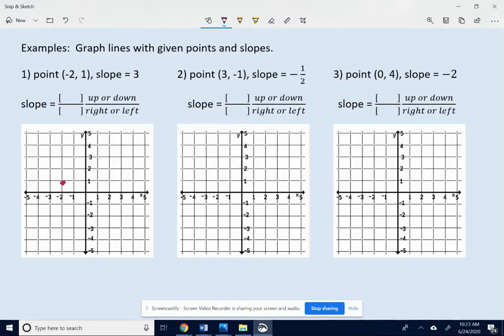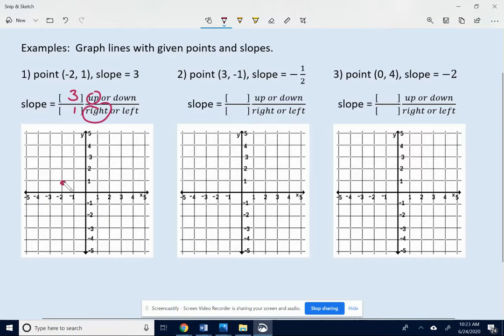Slope is 3, but I want to write 3 as a fraction because it isn't a fraction right now. To turn any integer into a fraction, just put a 1 underneath it. 3 divided by 1 is 3. I just gave you a place to get in the habit of writing your slope as a fraction, and to also think about up, down, right, left. So in this problem, if the rise is a positive 3, that means up. If the run is a positive 1, that means right.